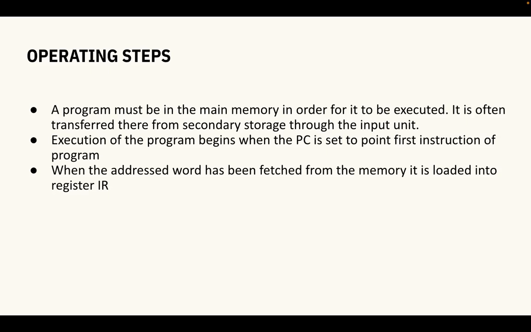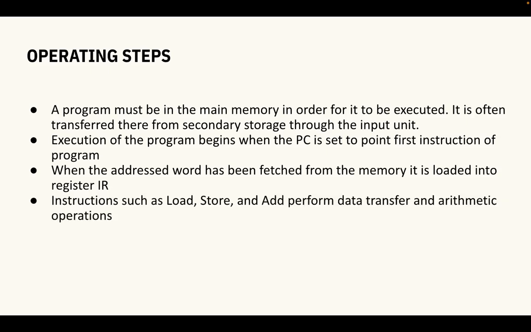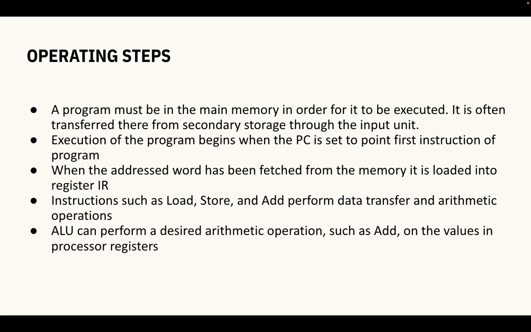The control unit decides the instruction and sends the signal to the ALU or to a register. Suppose the instruction performs operations like load, store and add, the data has to be transferred from the main memory to a register. The ALU will perform the arithmetic and the logical operations on the register values. If the result has to be placed back into a register, that can be done. If the register value has to be stored to memory, then the data will be transferred from a register to memory.